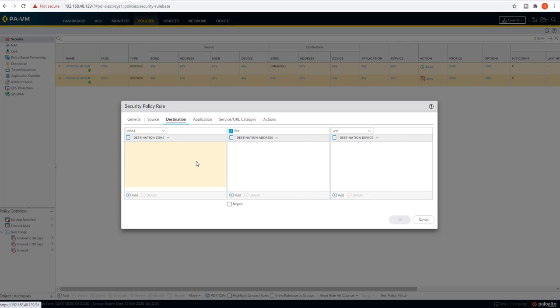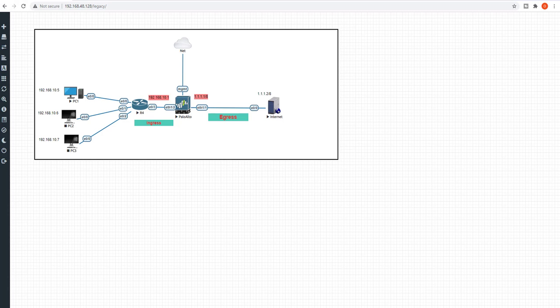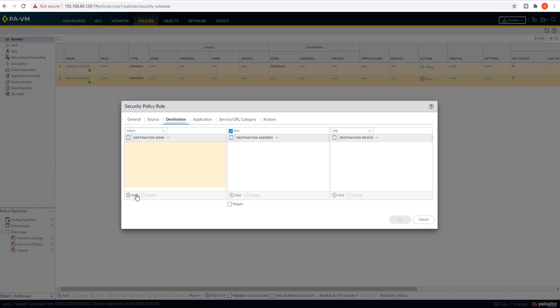Source user and source device we are not using. Then the destination zone is the main thing here. We need to mention the zone in which the packet finally lands. Ultimately the packet is going to land on 192.168.10.5, which is connected to our ingress zone, so we need to mention the destination zone as ingress here.